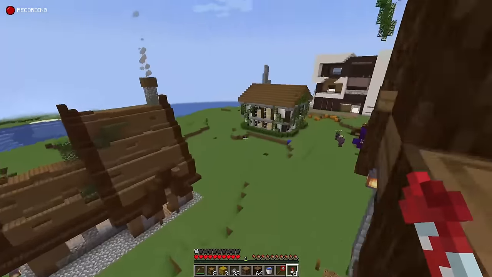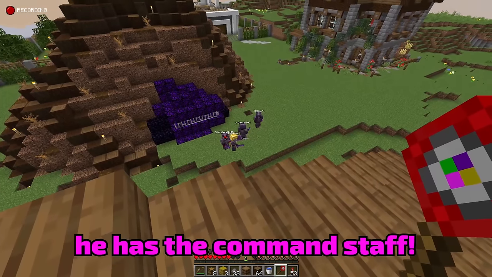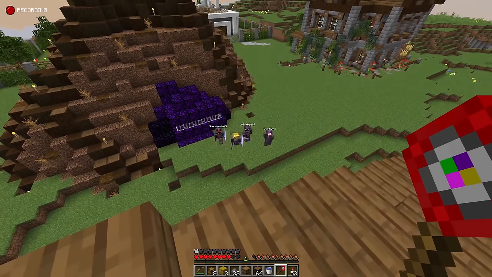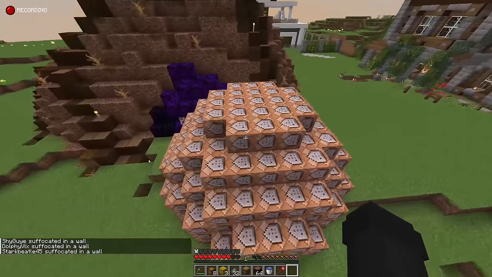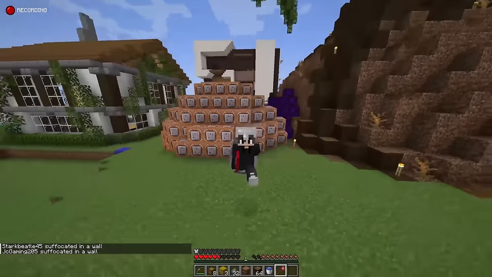No. Wait, I have an idea now that I have the command staff. Let me fly on this roof. Yo, losers, you looking for this? He has the command staff. This is bad. Yeah, that's right. And with one click, yes. Oh, no. They're fully stuck in command blocks. I'm suffocating. Yes, they're all dying right now. Let's go. They're gone. And now when this cooldown is over, I can unban Fifth.